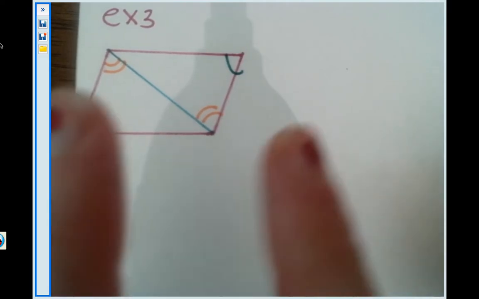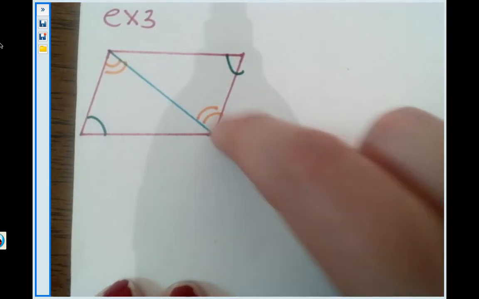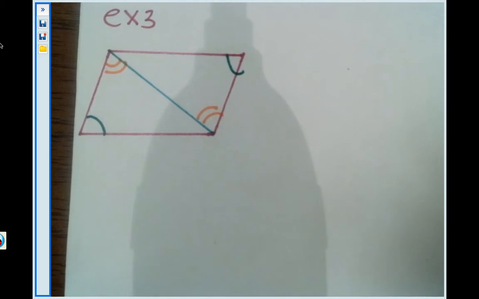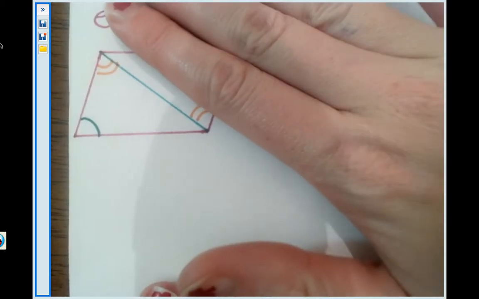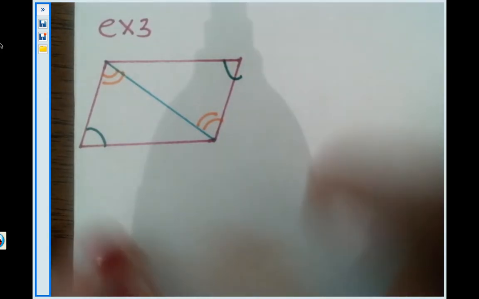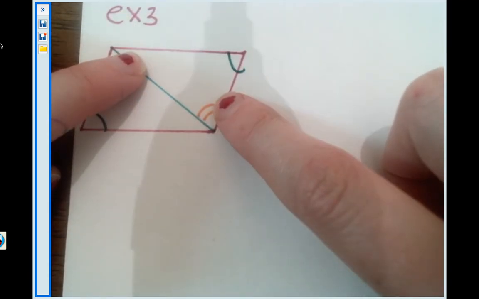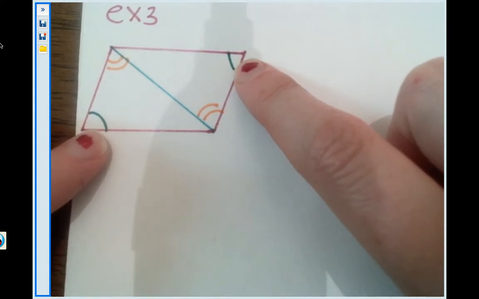So maybe, just maybe, if I could show that these two entire angles were congruent, then I could prove that 2 pairs of opposite angles are congruent, which means this is in fact a parallelogram. Okay, so let's see here. I'm going to break this parallelogram up into 2 triangles. There's one right there and one right there. If we look at the 2 triangles, I know that these 2 angles are congruent, and I know that these 2 angles in the triangle are also congruent.